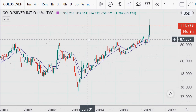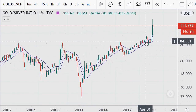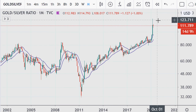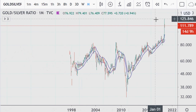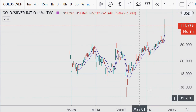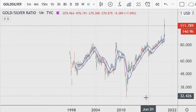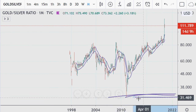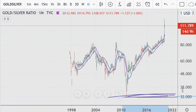Yeah. Even back last year I was thinking it might go up to 150, simply because gold is probably going to be the leading indicator, the leading mover of the two during the bull market run, and then OMG on a silver run. And I've been saying this for a while, I'm going to say it again. Not only do I think we're going to retest this low, I think it's going to destroy this low to the downside. But that's what I feel. Your own risk, your own reward.